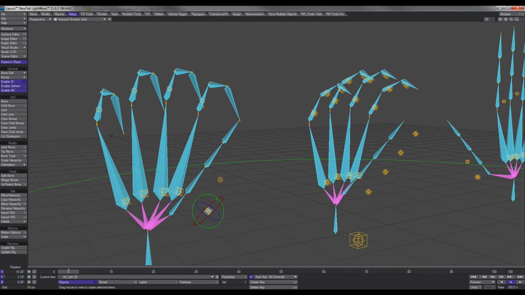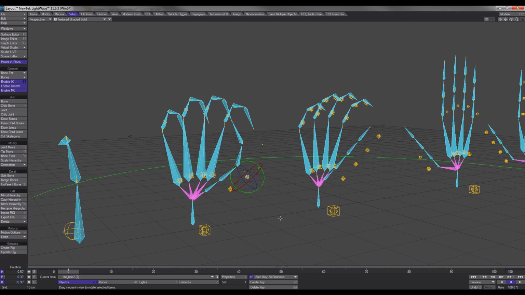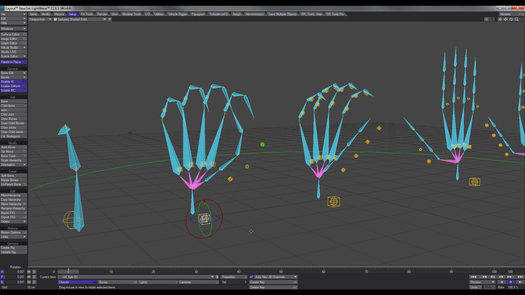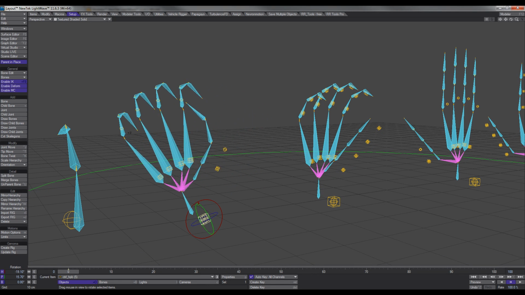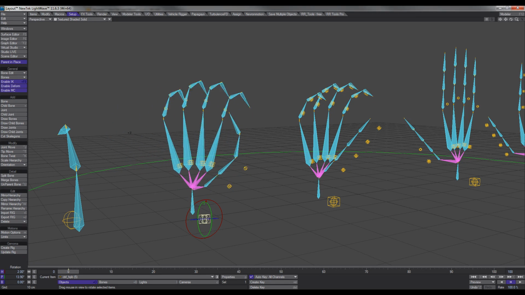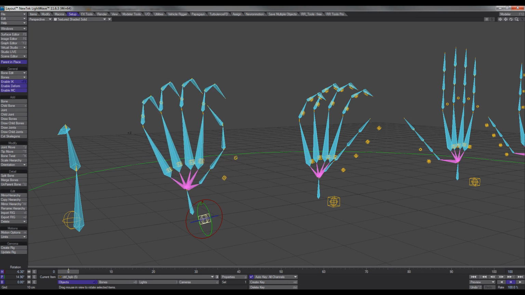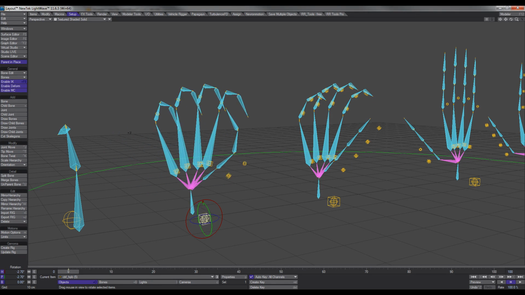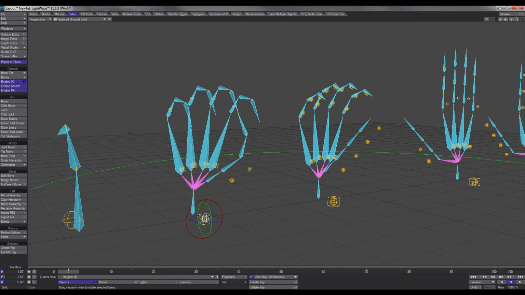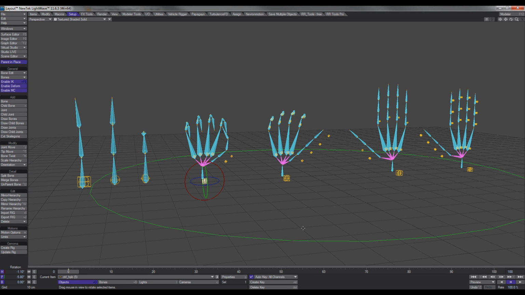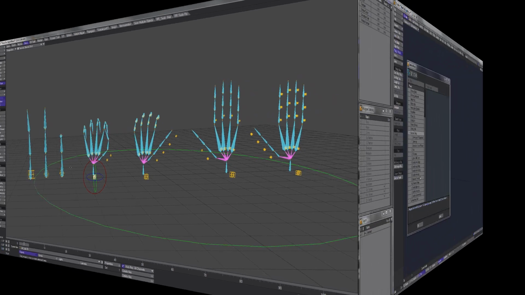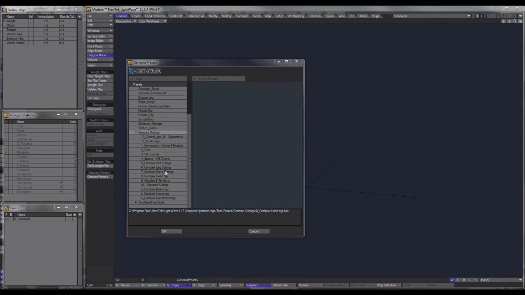Also, we've got the thumb. This is our sort of stiff setup where the whole thumb moves around, and then once again we've got the finger style where if we rotate the bank it curls around. And lastly, the wrist control, which controls the whole hand from the wrist. It's independent from the arm control or the IK control, which also rotates the hand. So there we go. There are the 4 different hands, 2 left and 2 right, and we've got a couple of fingers here. Next up, let's take a look at the heads.